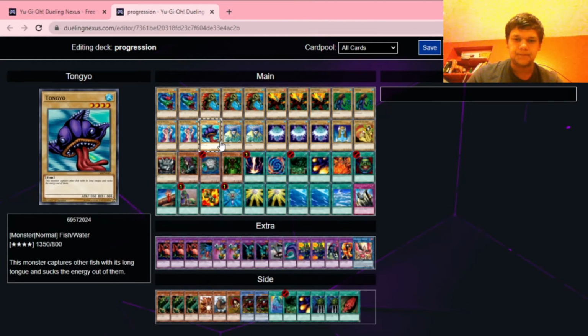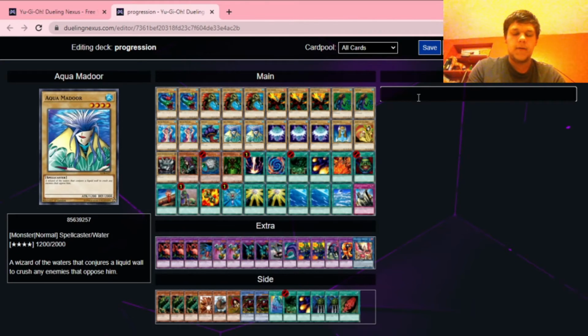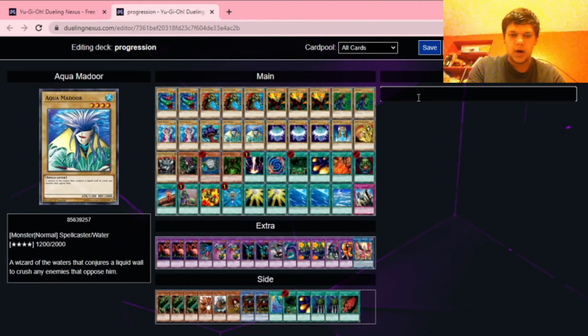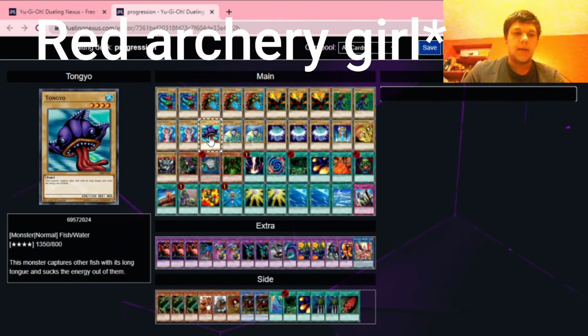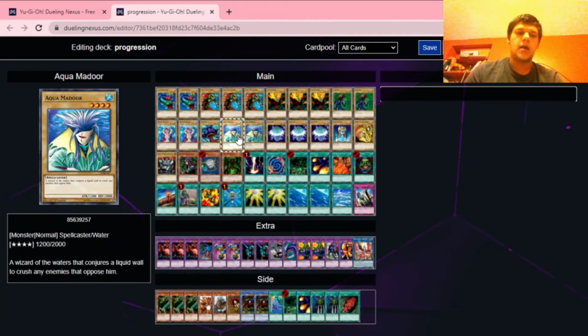Wait a minute. I actually have a better card than that. I know I've got a better card, but I just can't think of what it is off the top of my head. So for now, I've got him, but he's definitely going to get replaced next episode if I can't think of the card by then. Then I got 2 copies of Aqua Medor.